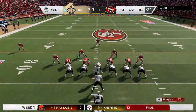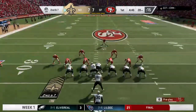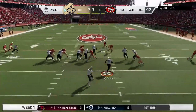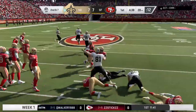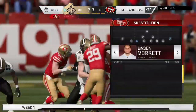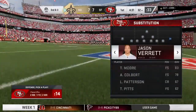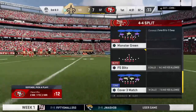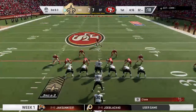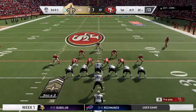Here's 2nd and 7 now from the 28. Watch to be done. Hey, kill. 57's left. They try right side here, Gurley. And he'll get about 4 across the 30 to the 32. One thing to keep in mind, partner, especially in the second half, when you've got a running back of this size, of these dimensions, I can just tell you, attrition does set in for a defense because you're excited about hitting him in the first half, maybe not so much in the second half, and some of these shorter gains turn into bigger runs later.